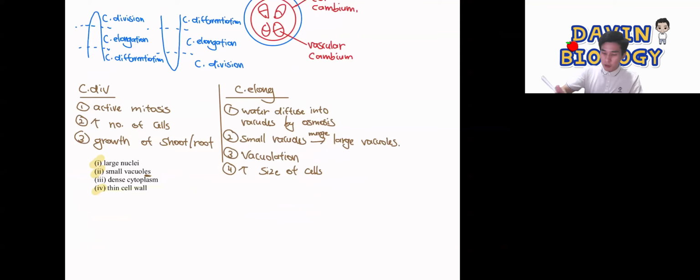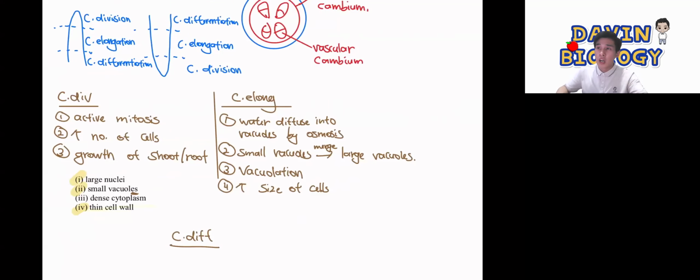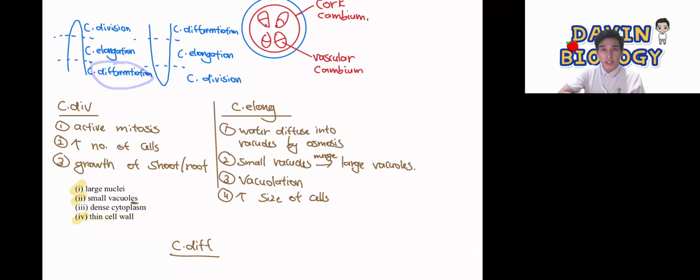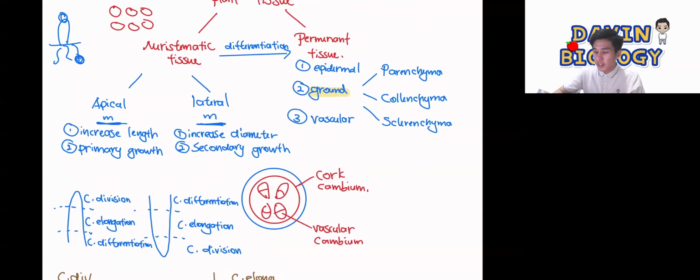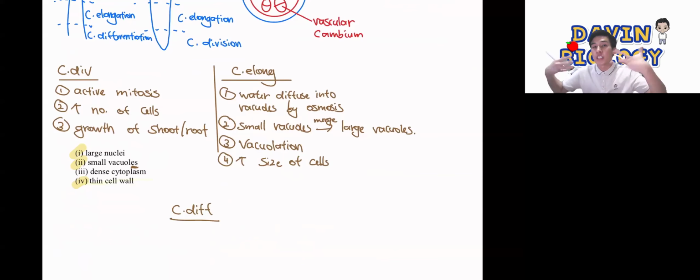Now, for the zone of cell differentiation, this one is very simple. As you start to grow big, you have to become useful, like you all right now. Next year, you're 18, you're an adult, you have to start to become useful. You go to study specific things that you want to do for the rest of your life already. So same here. Here, they start to differentiate. So basically now, the tissues will form different kinds of tissue. Just like next time, some of you become doctor, some become lawyer, some become accountant, some become engineer. Same. So the cells start to become different kinds of specific tissue.